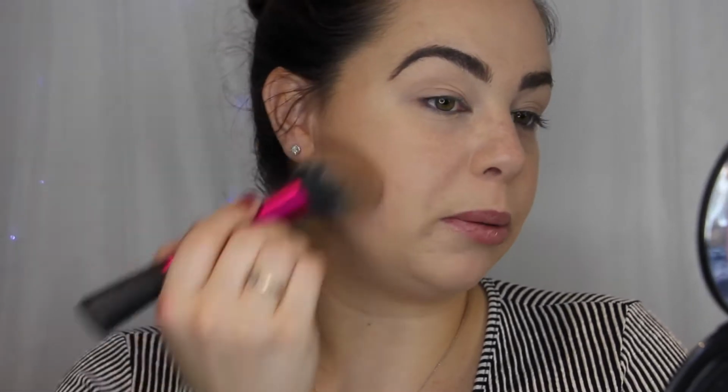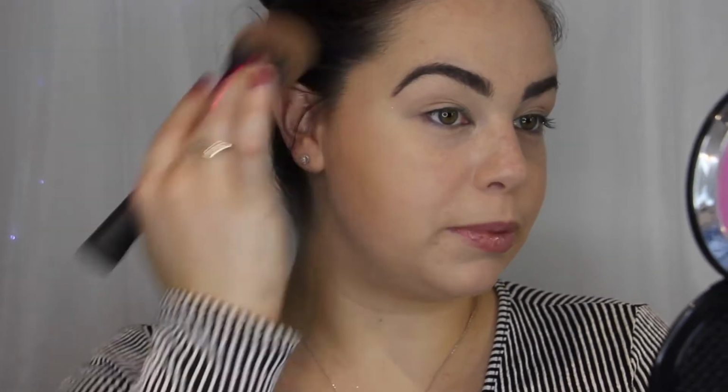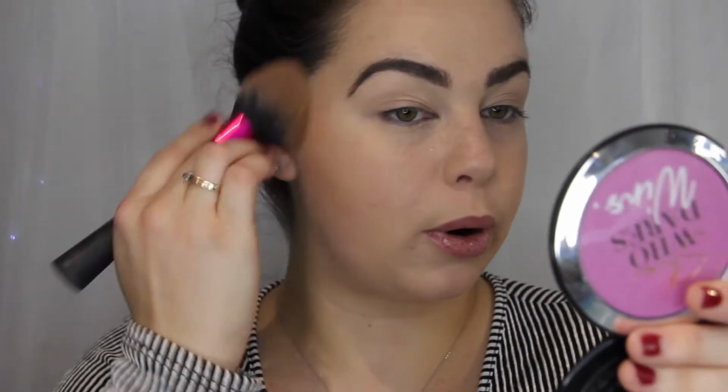And I'm just going to swipe up a little bit more instead of putting it right here. Just kind of bring it up so it lifts my face up a little bit more. Okay, there we go. I'm just going to drag it down my neck just a little bit in case there's any shade discrepancies between my foundation and my face, which there usually is.